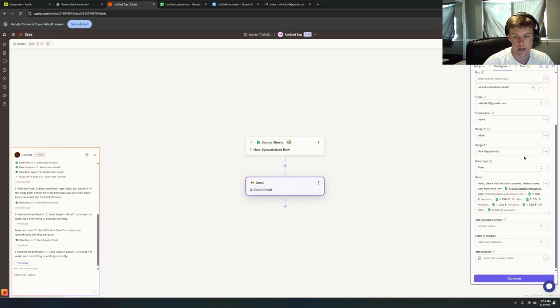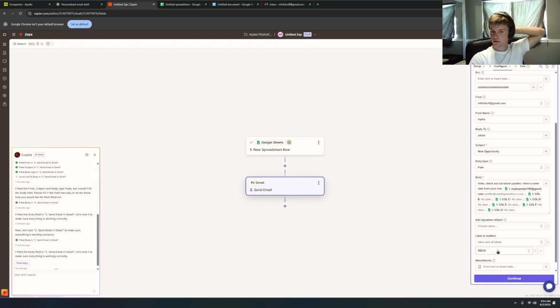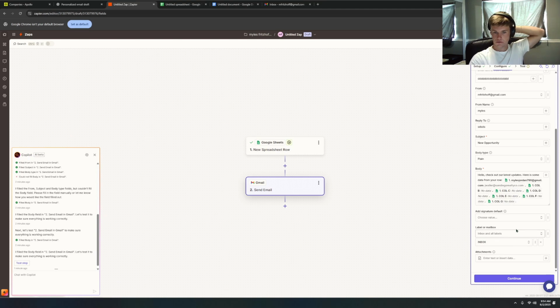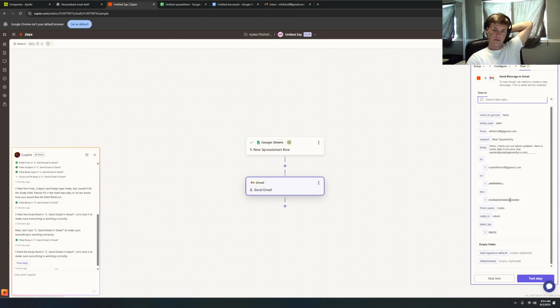But this is for demo purposes, so I'm only gonna do one, but I'm pretty sure you guys get the gist of it. And so Copilot, it'll give you the inbox because it's just what it wanted. So it comes from that email, goes to that email, so everything looks correct.